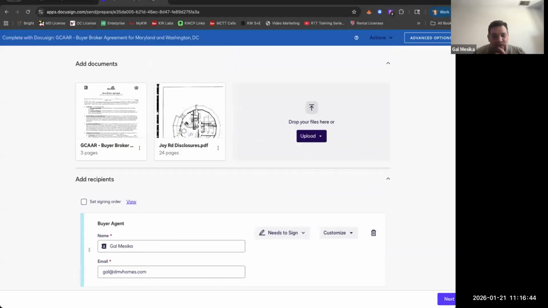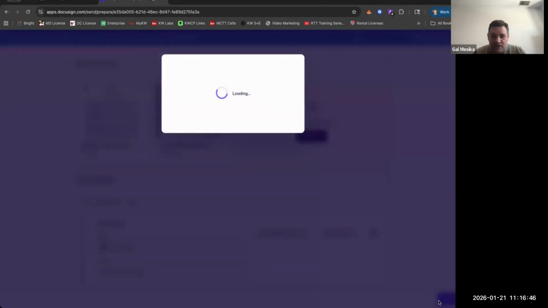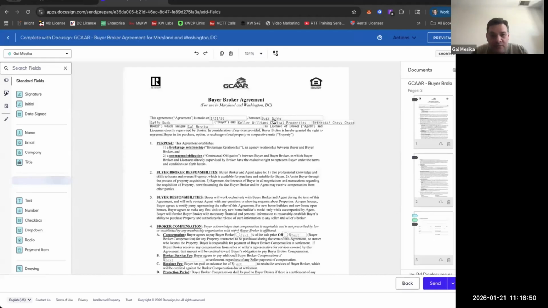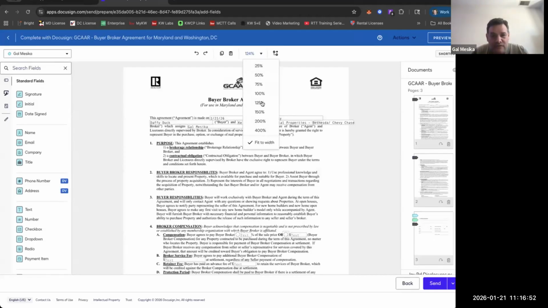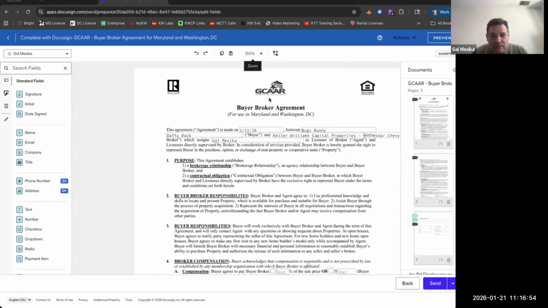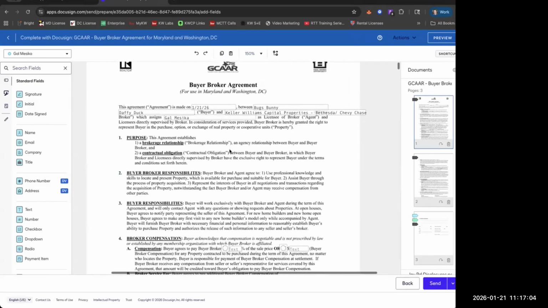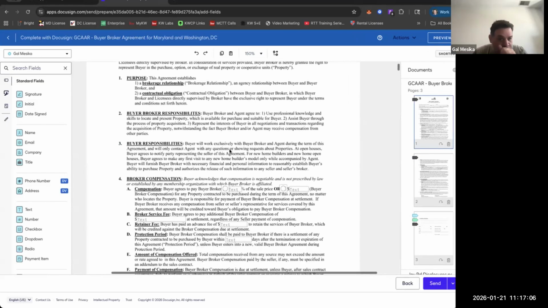So now we're going to just click on next, and it's going to take us into the document, and I'll show you how you can work into that PDF. I'll make this bigger for you guys. Can we see that okay, or does it still need to get bigger? I assume it's fine. You guys can see it okay? Yes. Cool.